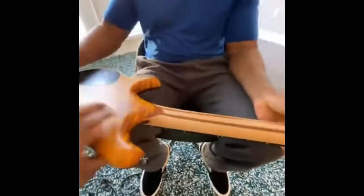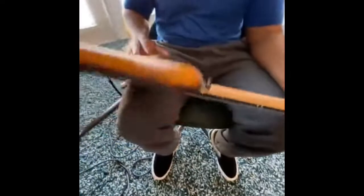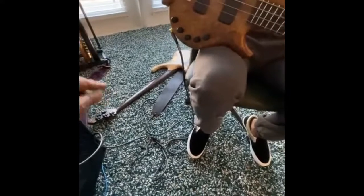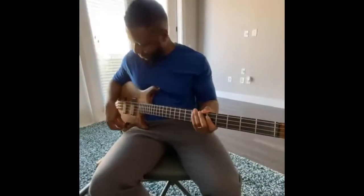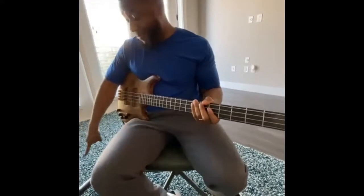But you have a maple back and a maple neck with mahogany. So it's a lot more clarity. You don't have as much low end articulation and push in the mids as you do with that bass, because that bass has got a wangy neck. Every single note that comes out of that bass is through that wangy neck. This bass was designed for clarity, for chording, for soloing. So you're comparing a Bentley with an Audi — you can't. I have to come behind that though.